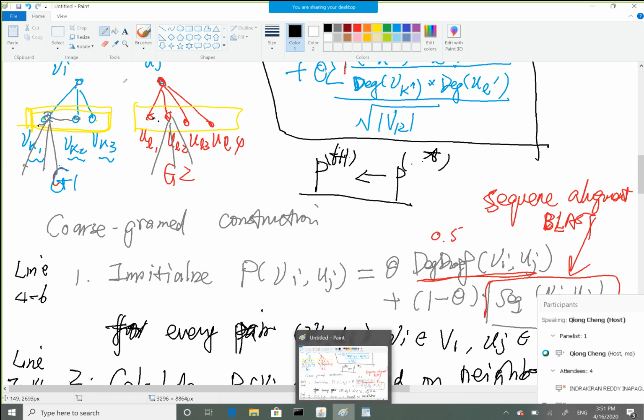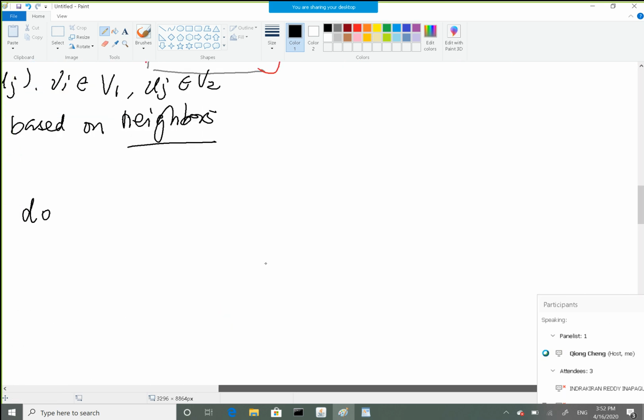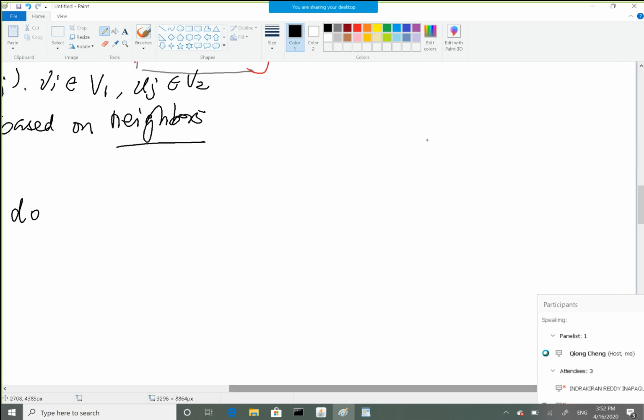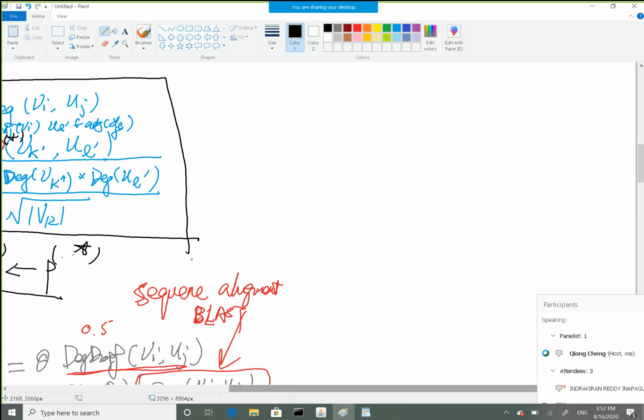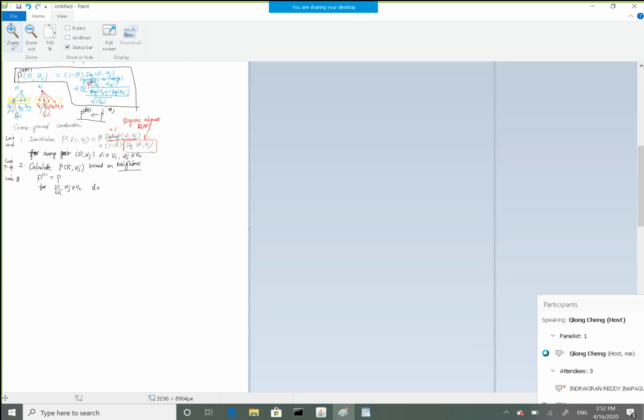When we check this yellow part, we check how similar they are for each pair. If they have 3 nodes, if they have 4 nodes, how many pairs do you want to check? How many pairs? 12, right? 12 pairs you want to check. This corresponds to if I treat these 2 graphs in this way, right? I draw here, or maybe I draw here. Okay, let's make it a little bit smaller so that you can see clearly. Too small, right? Okay, good.